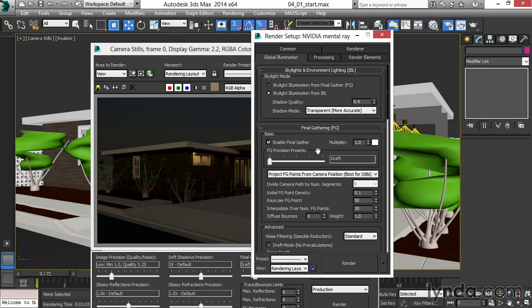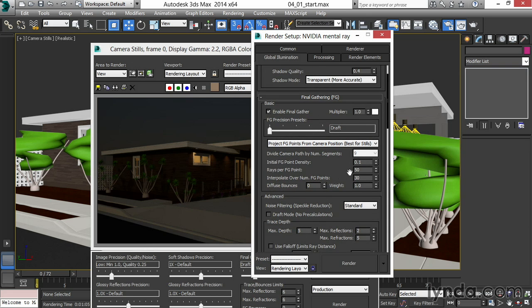At the moment, I've got my diffuse bounces at 0, and this is very, very economical on rendering, but may give me a very heavy light. What I'll typically do is scroll up here, put the diffuse bounces at 2, and then put the interpolation up a little bit higher. I'll put the Final Gather interpolation at 40, so it smooths together my different points. It jumps into being a custom precision here instead of a preset.